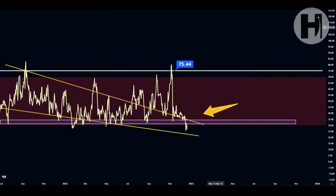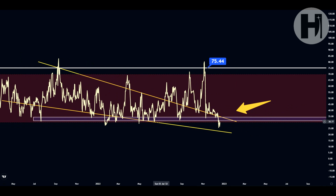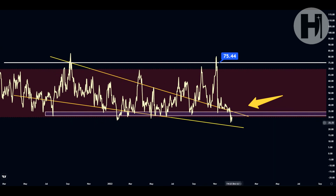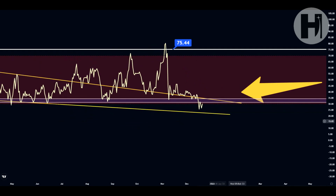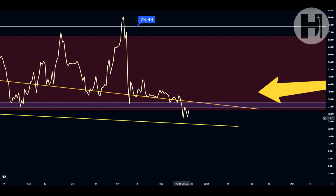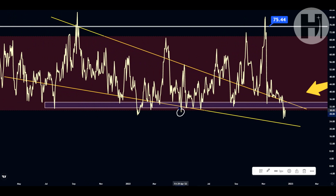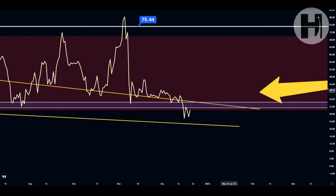Now, jumping into the daily RSI, as you can see, actually, these are from the weekly chart. So we're going to jump into the weekly in a second, but you can see that the RSI is way, way, way below the oversold. Well, now it's actually coming back above the RSI of 30, but for now, we did print this double bottom pattern below the index of 30. So in this area, that's the best buying opportunity that you're going to have. The last time we were that low was back in April of 2022, and before that in January of 2022. So this goes to show that this is a very good buying opportunity. And every time you were in the oversold, you managed to have a very strong move to the upside, as you can see. So potentially that's exactly what we're going to be seeing.